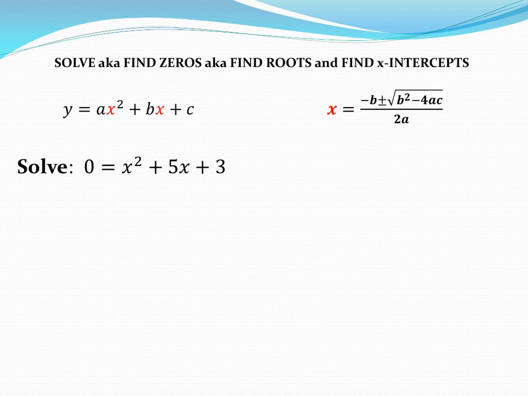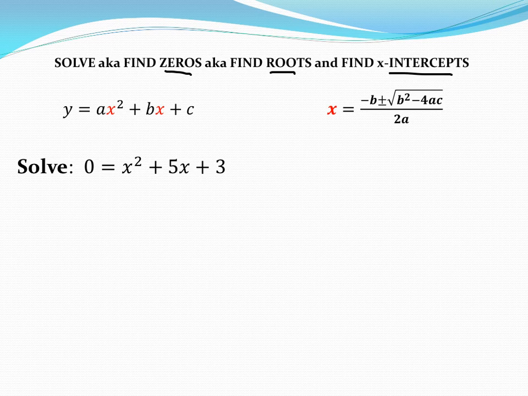All right, so again, what we're trying to do is solve quadratic equations. Again, when we solve equations, our goal is to figure out what is a value of x that makes this equation 0. So we talked about finding zeros or finding roots or finding x-intercepts. Anytime we say those words, basically we're trying to solve. So if I give you this function here of 0 equals x squared plus 5x plus 3, again, I'm trying to find zeros, roots, or the x-intercepts. I'm trying to solve. What do we do?